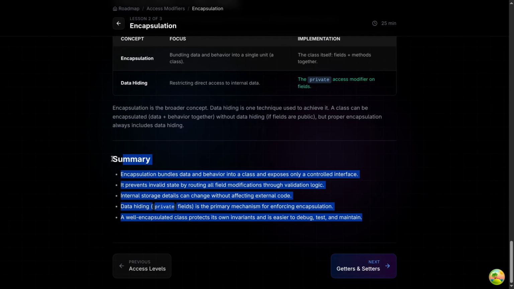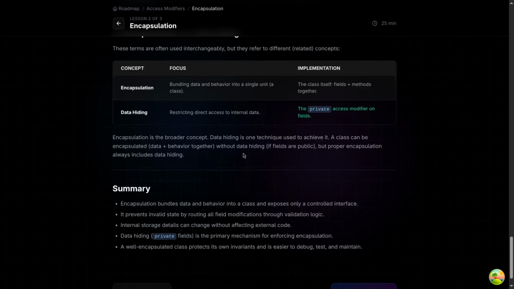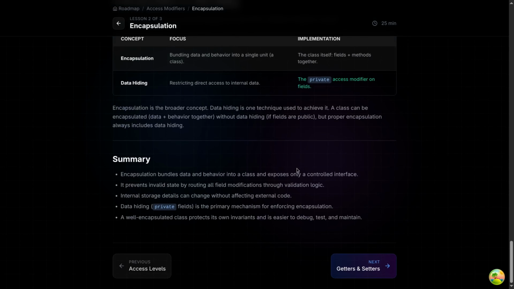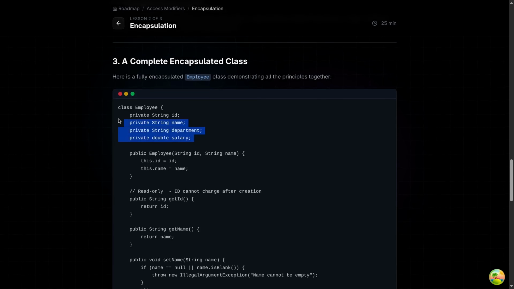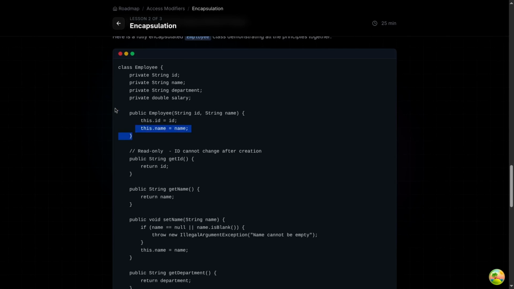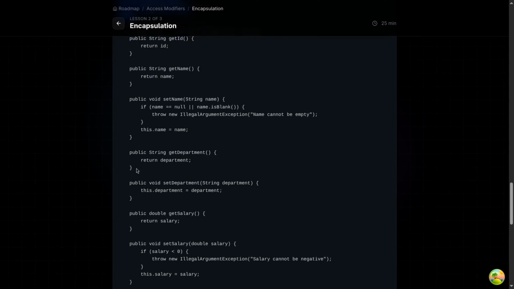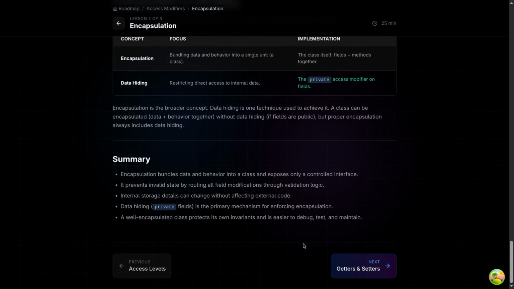We have a quick summary. You can take a look into that. We are not doing any code practice in this one because this one is very simple. Mark your fields private and expose getters and setters. Okay. This one is the constructor, this one is the getter, and this one is the setter. By convention, use get, then your field name. For a setter, use set, then your field name. Very simple, right? We can move forward with our last chapter, which is getters and setters.